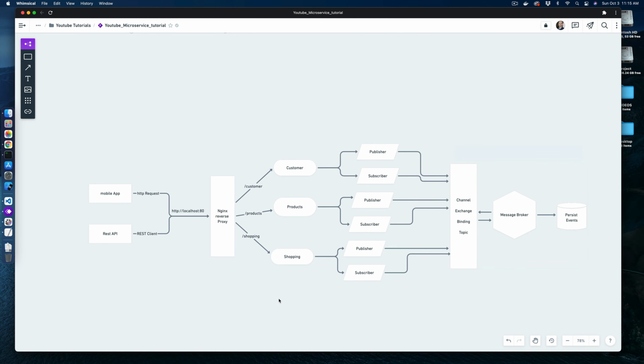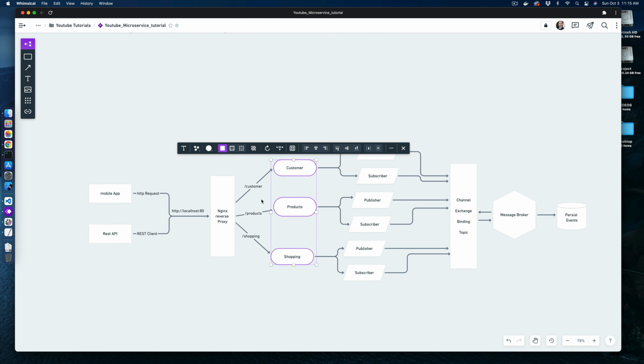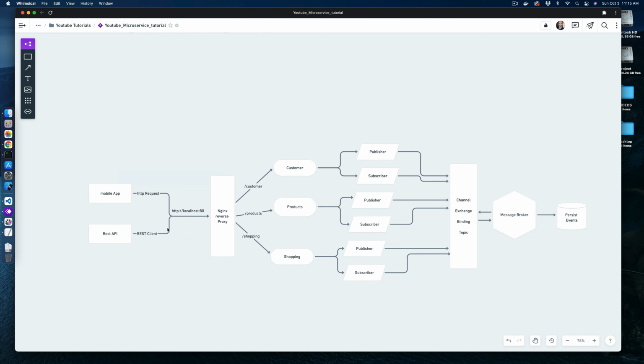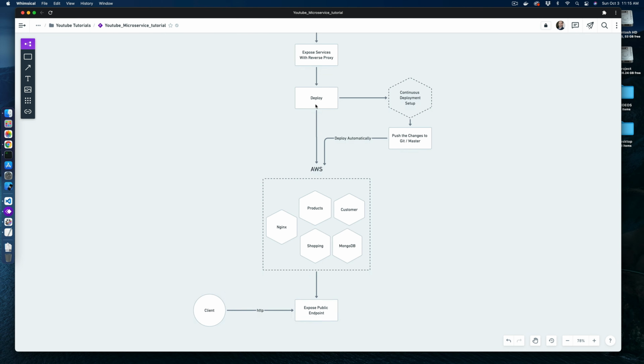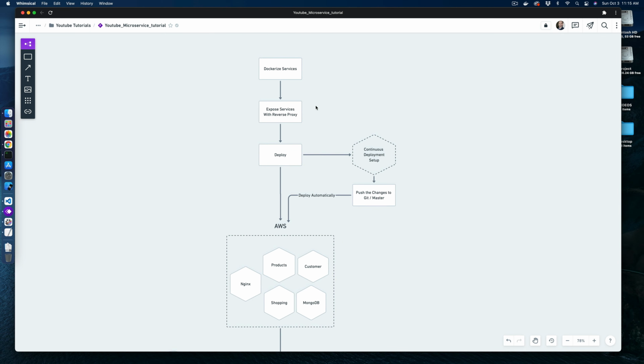But one thing is missing here, the Nginx reverse proxy. Nginx reverse proxy will help us to discover our services with certain endpoints. Currently our services are exposed publicly with a certain port number, which is not an ideal process to deploy on the cloud. Nginx will handle this by listening on the default port number on the host. So that part we need to do. But before that we need to dockerize our project first. Only then can we expose the whole thing with the help of Nginx reverse proxy.